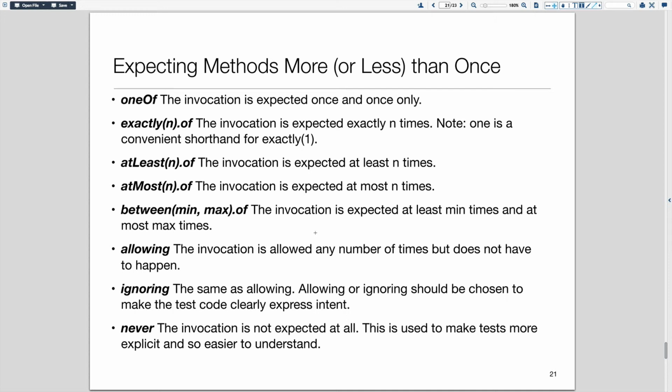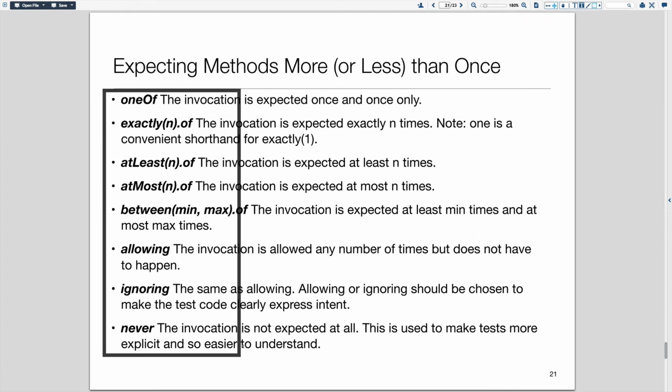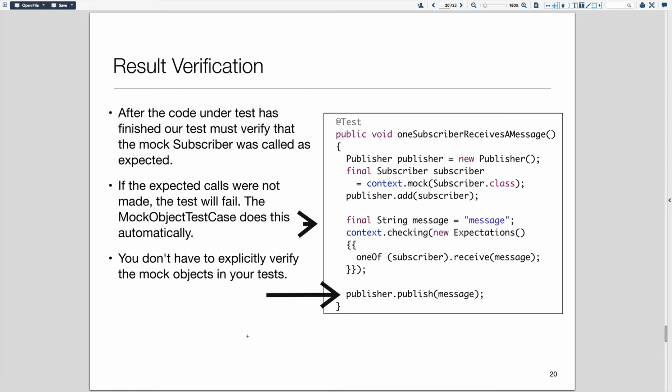In other words, we have here, and these are all methods we can specify inside the expectations clause. These are all ways of verifying behavior. That is, setting behavior expectations on the mock object prior to the test being invoked. And again, to remind you, we've just exercised this one of, and these are all the others.